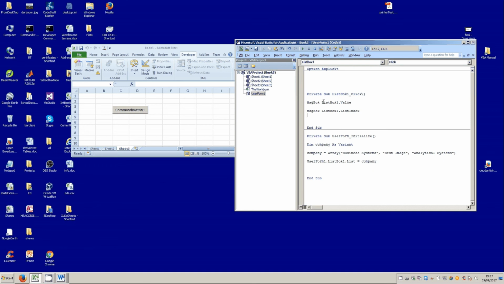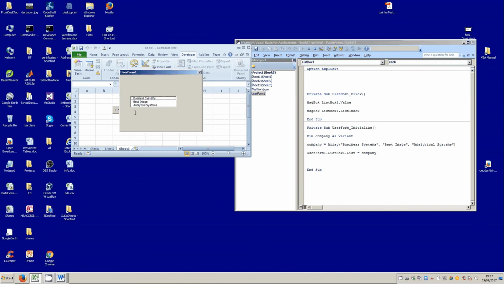Let me just run it first. I'm going to click on the first element, and it's going to produce business systems, which is the first value, ListBox1.Value, followed by the ListIndex, which is element 0, you see. If I click on the next one, it produces the second element, and then 1. They're zero based, so it's 0, 1, 2.